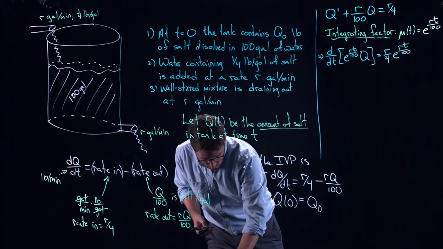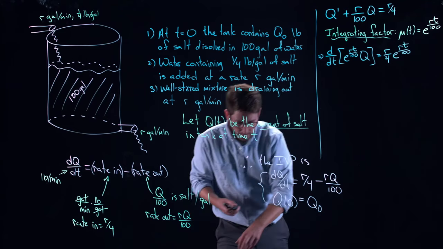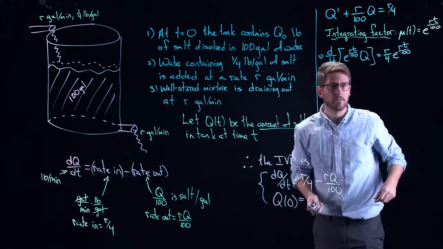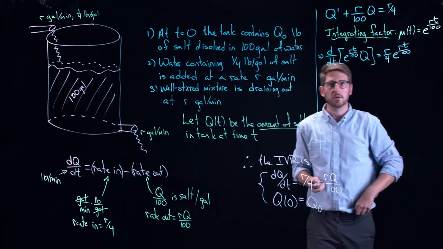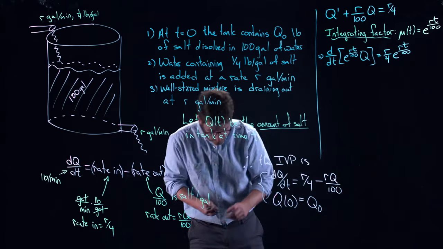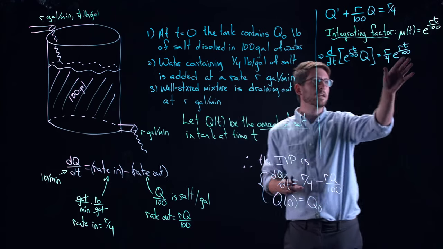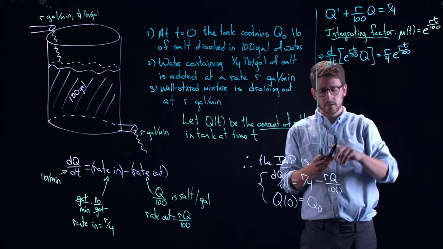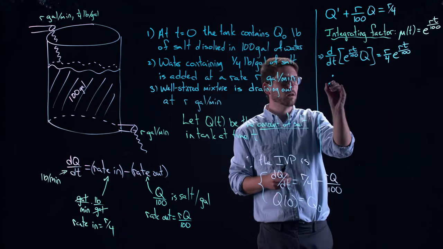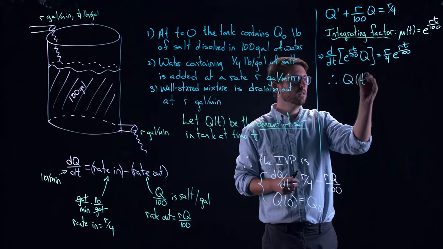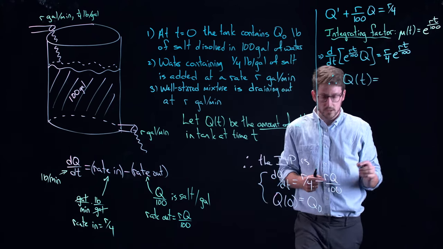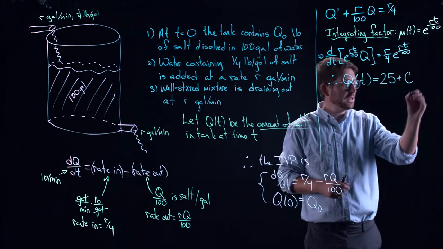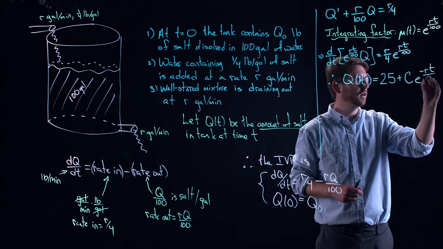Now remember I gave you, I called it, I said like in general, the procedure is that always whenever we got to this point, I said, just integrate and solve nothing left. That's too complicated. So I'm going to go ahead and just put the solution up, in this case, integrate it up. And then don't forget the constant here and divide off this term. And so therefore we get a general solution Q of T in this case, which is equal to 25 plus C E to the minus RT over a hundred.